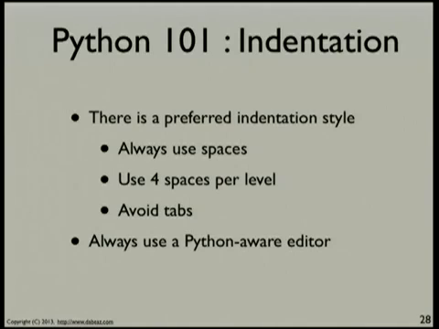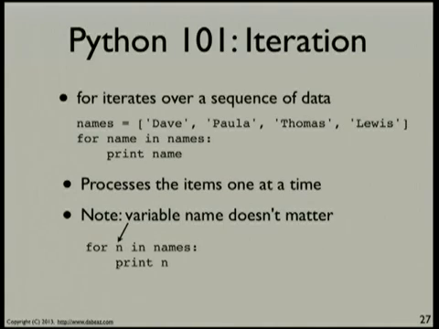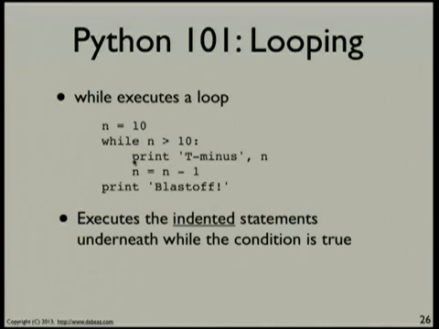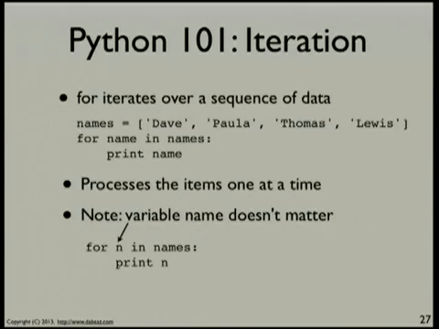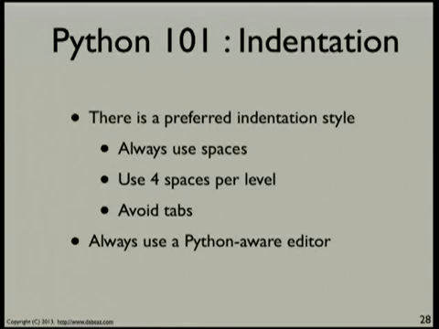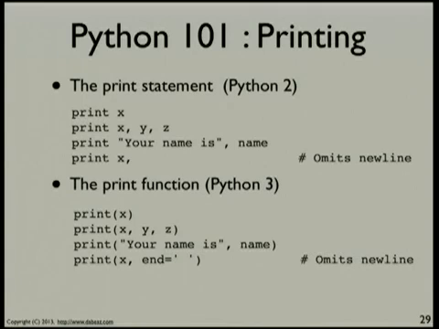You will notice that Python uses indentation to basically denote code blocks, like the statements that are going to execute. Just so you know, the amount of indentation does not matter. However, at this conference, you'll be bludgeoned if it's not 4 spaces per level. So typically what you do for indentation is use spaces, don't use tabs, use 4 spaces per level. If you use an editor that knows about Python, usually it does this for you. Okay, so that's the indentation rule.